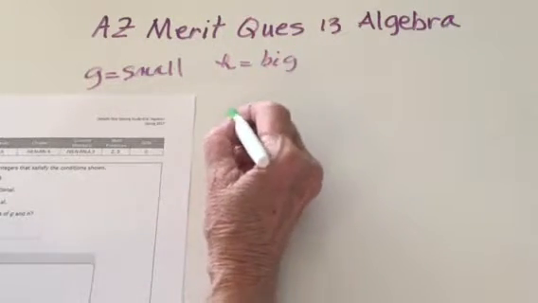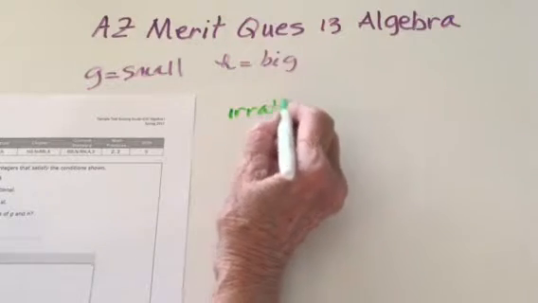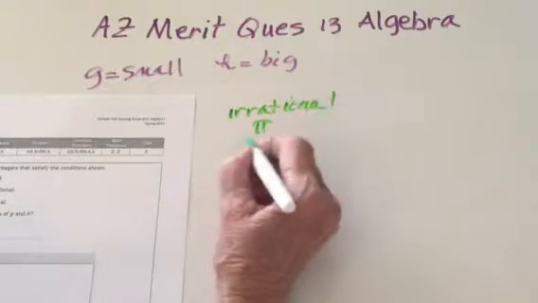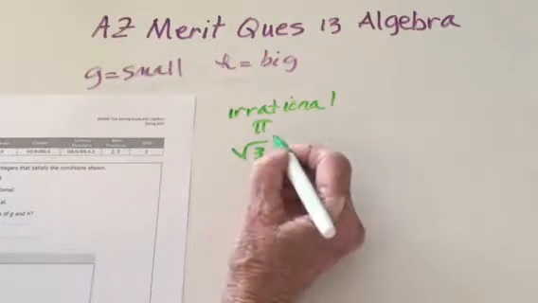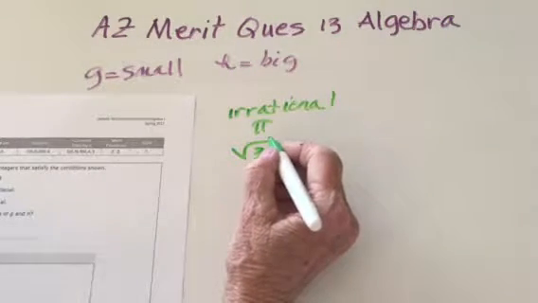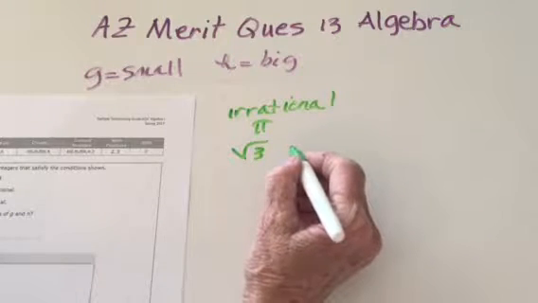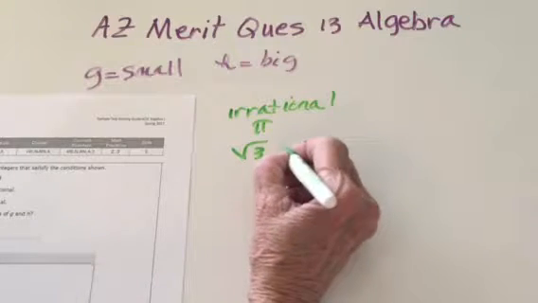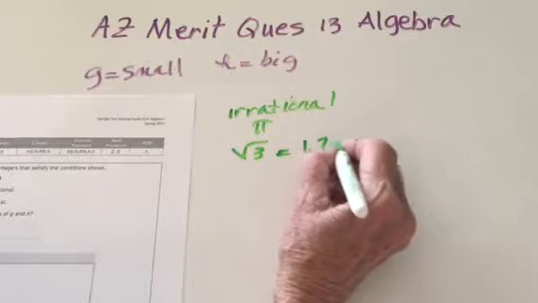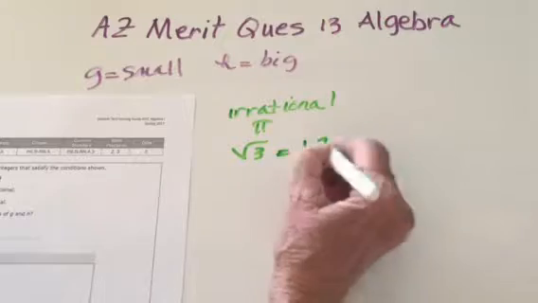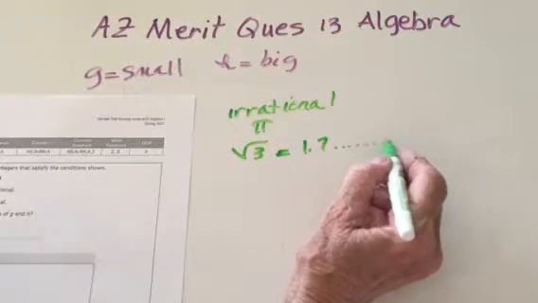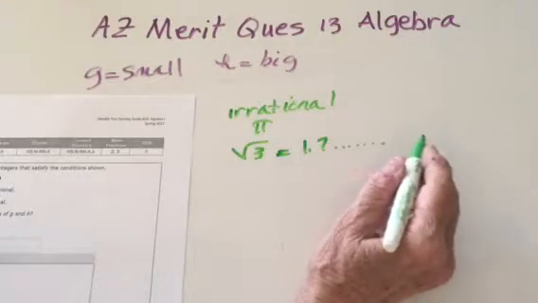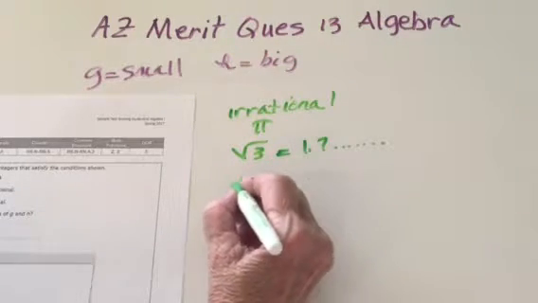All right, irrational means this. First of all, pi is irrational. But if I take the square root of 3, anybody know what that is? What times what? You can't tell me 3 times 1. It has to be the same number times itself. Well, that's going to be 1.7, and then there's a bunch of numbers after that. I have no idea what they are, but I'll tell you something, they never end. The numbers never end, so it's irrational.